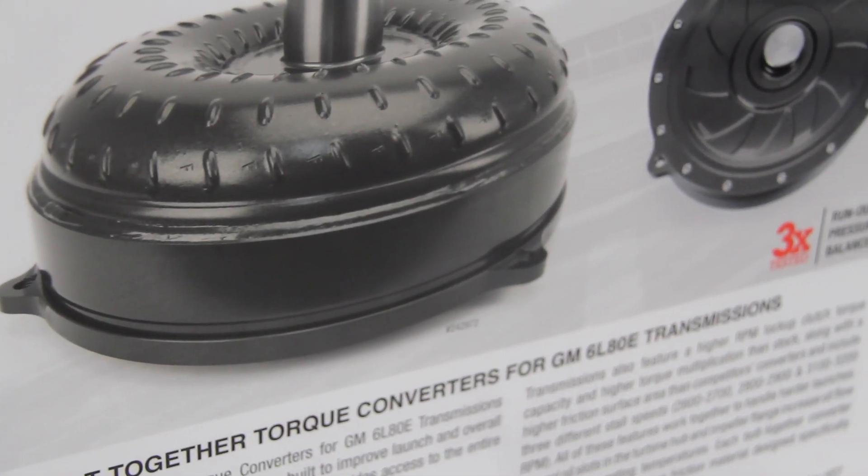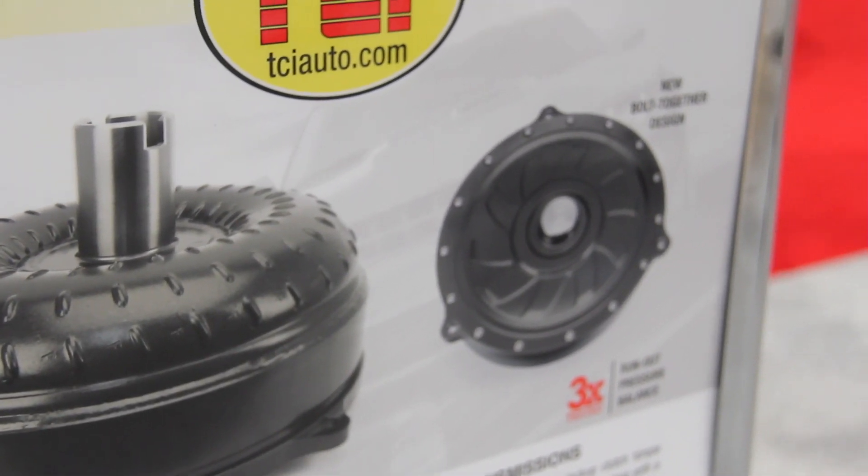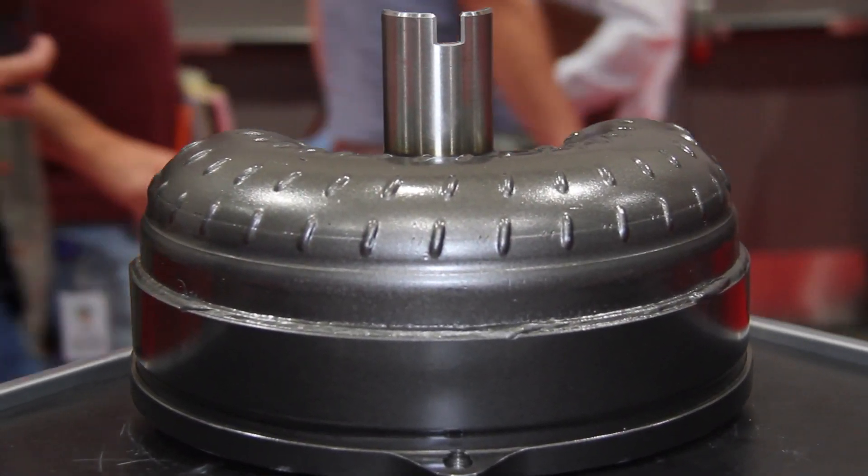What are some of the features that really stand out to you? The triple disc clutch is really something to be proud of. It's been engineered entirely in-house, it's a brand new design, it's patent-pending technology, and the design requirement was so that the converter could be bolted in and actually work.